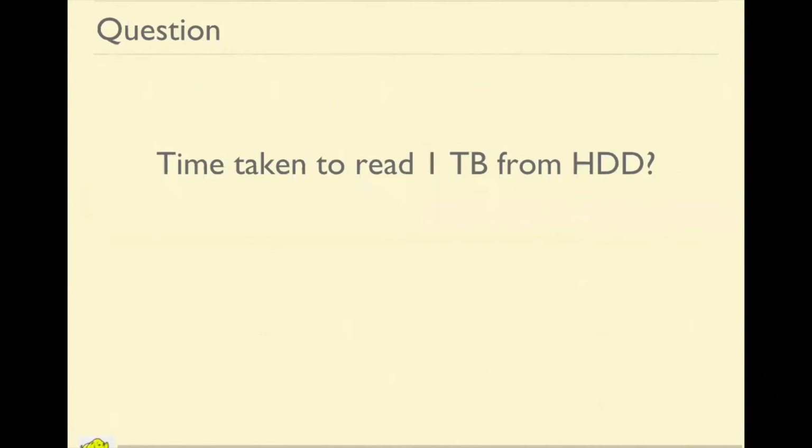And you will know the pain of transferring data or copying 1 TB data from one place to another. It takes a lot of time actually, and I did not realize how much time it takes earlier. Approximately it could take somewhere between 6 to 10 hours based on how fast is your hard disk that you're using. All right. A question from Subhas is, it depends on various factors.